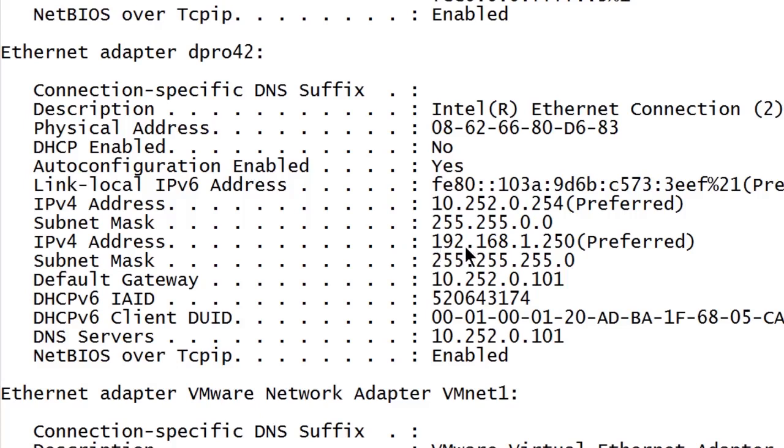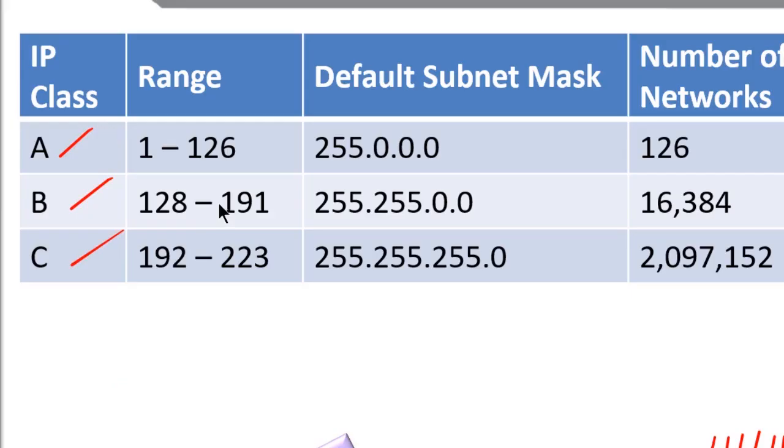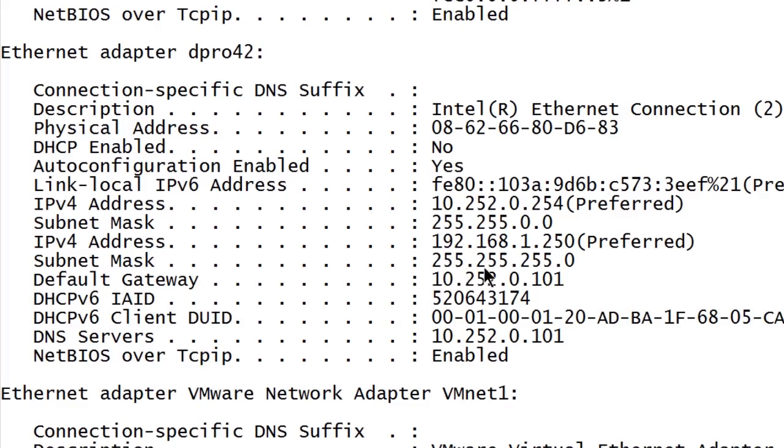We have an IPv4 address, 192.168.1.250. And the subnet mask, well, that's the default for that classful. If we're on 192, default is 255.255.255.0. And there it is. But the other IP address, the main one I use on this particular network adapter, is 10.252.0.254 with a 255.255.0.0 subnet mask.